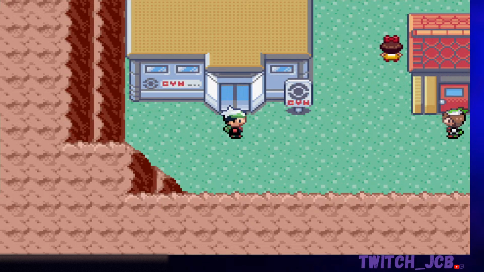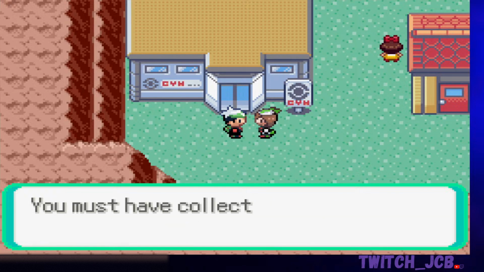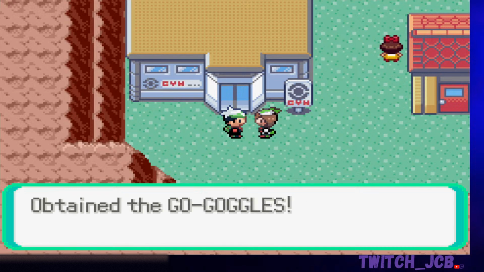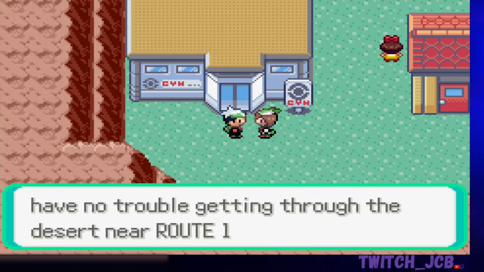Oh, look at that. It's May. JCB, long time no see. Oh, while I visited the hot springs, you got the Lava Edge Gym Badge. You must have collected good Pokemon. No, I believe you raised some. I guess it would be okay for you to have this. And we've got the Go Goggles. We put it away in the Key Items pocket. With those Go Goggles, you'll have no trouble getting through the desert near Route 111.